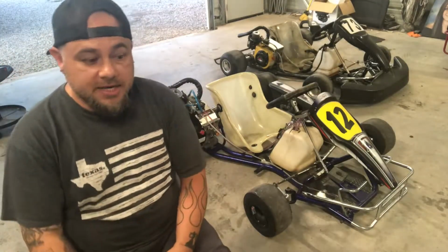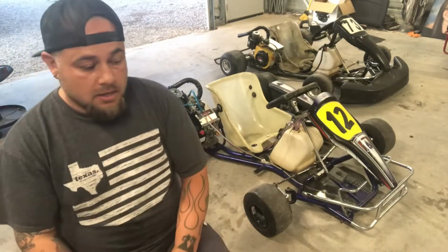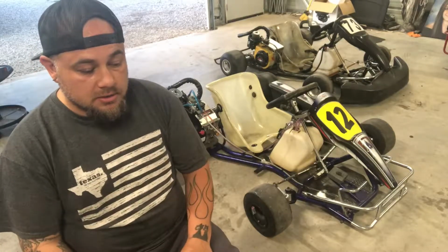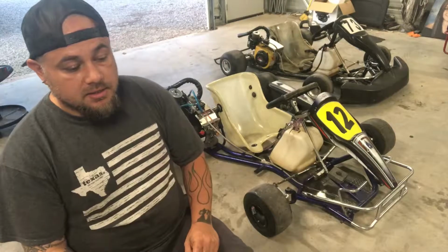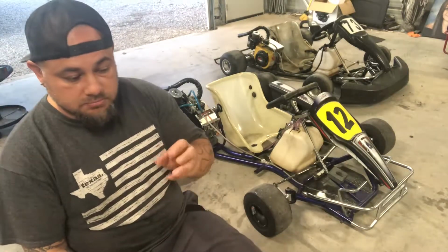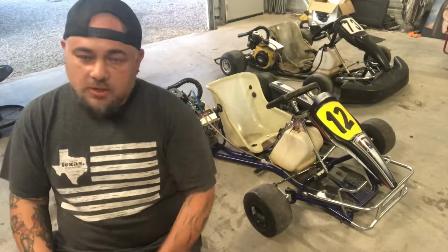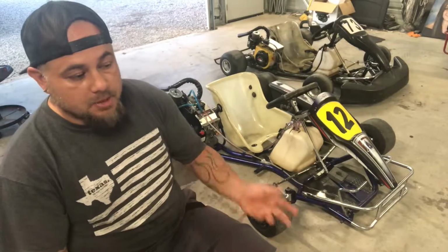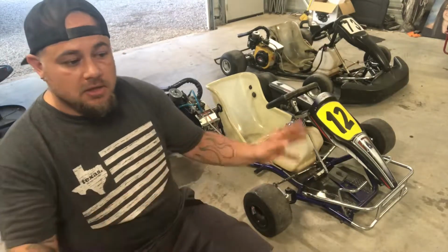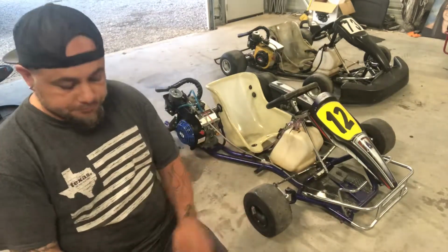I did my best to try to get it running, but I could not get the engine running to my satisfaction. I did pull the carburetor apart. The float was stuck, and the jet was completely lacquered up, basically varnished from gas sitting in there for a long time. So I cleaned it up and put it back, and it did run okay, but it didn't run absolutely perfect. So I expelled everything I wanted to put into the carburetor that was on this engine.